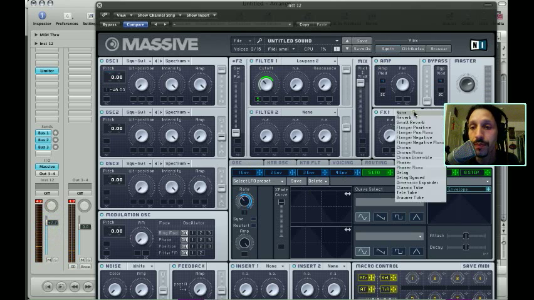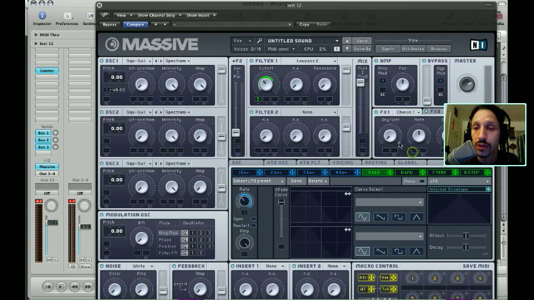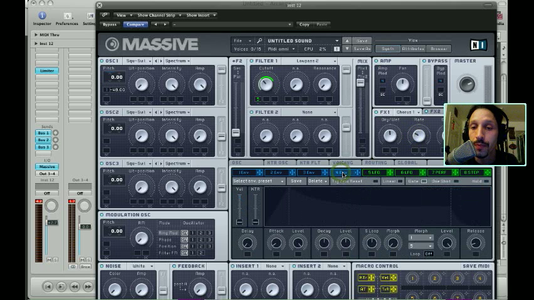One more thing, add a little chorus. Now we're kind of getting that sound we're looking for, and I'm going to check the envelope. Number 4, that's always the modulation of the amplitude, the volume. So I'm going to crank that level up, and I'm going to slow it down so it doesn't hit quite as hard. It's more of a swoop.